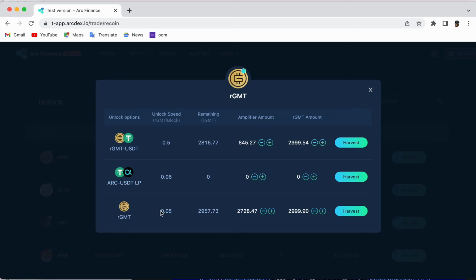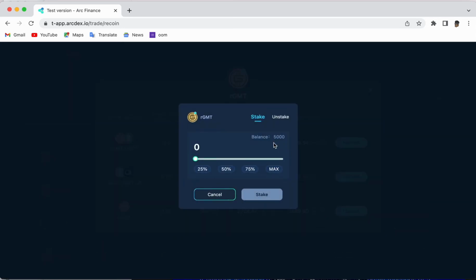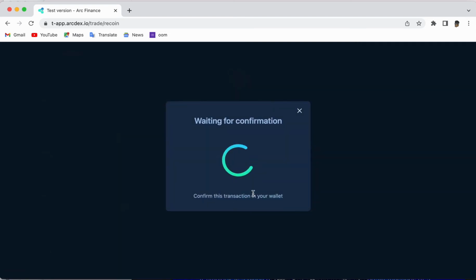I will be explaining how to start unlocking your RGMT in this video. Basically, how it works is you have to add to your RGMT amount. You have to add plus. So the 5,000 we bought earlier is here, 5,000. You can decide to stake the 5,000 you have. Stake.